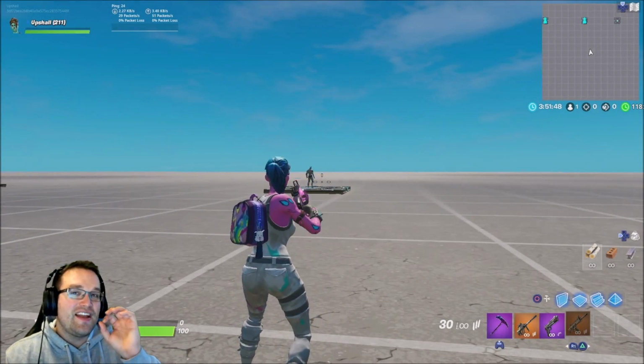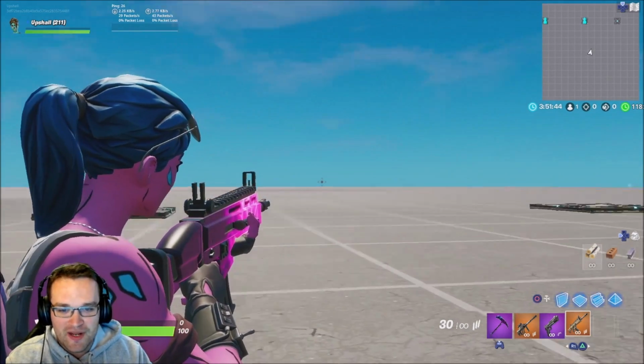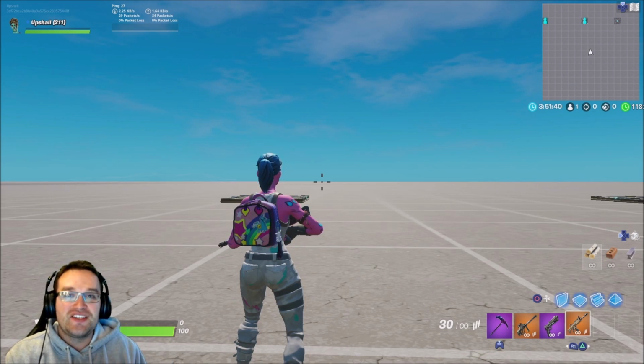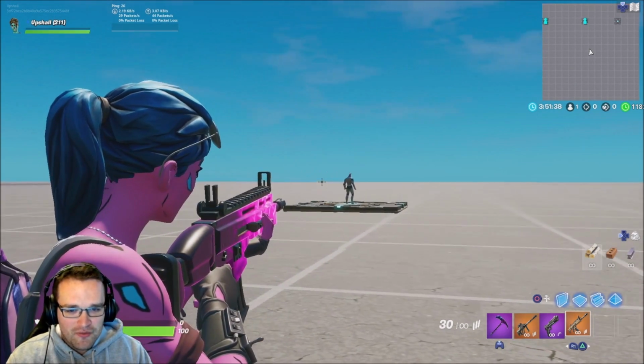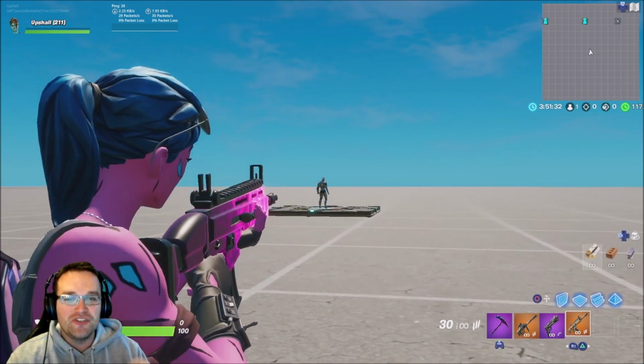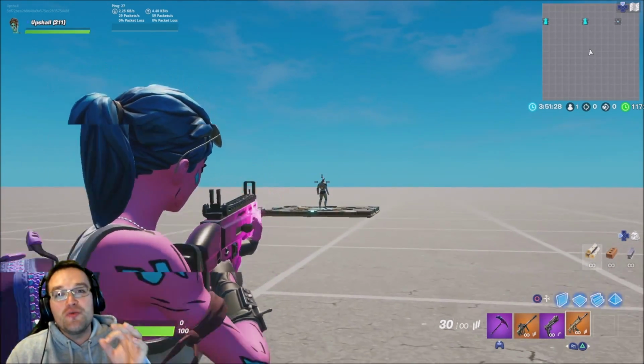Now, I think that in the actual Battle Royale version of the game, this still works in Creative, but I think in BR, the amount of auto-rotation you get is drastically reduced, and the aim assist slowdown, which is the amount of stickiness that you get basically when you get on a target, has been reduced in the actual Battle Royale version of the game. And I'm not the only one who thinks this.